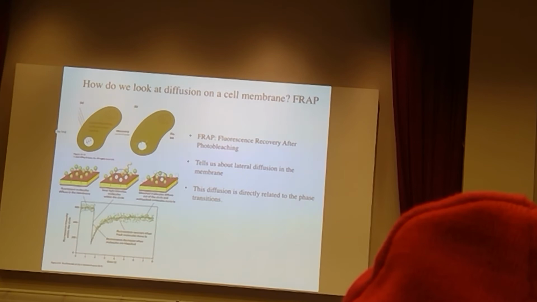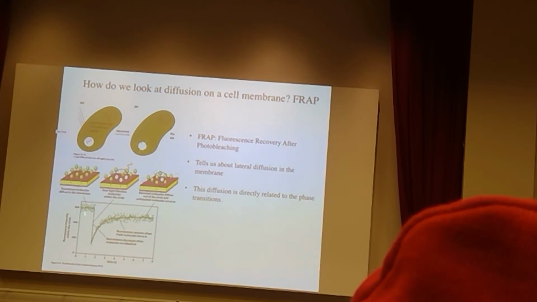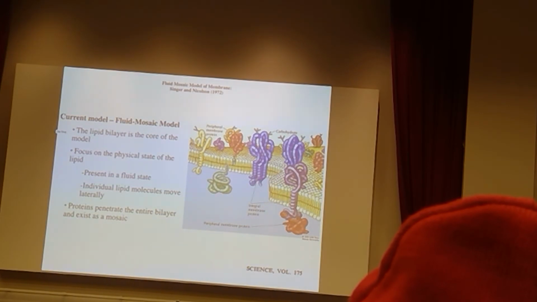Does it stay there or does it get filled in? And what happens is that there is lateral diffusion. The photobleached lipids migrate out. The fluorescently active lipids diffuse in, and that hole begins to fill in, and we can monitor the intensity of the fluorescence in that spot over time, and the speed at which we recover a fluorescent signal within this photobleached region gives us some information about the extent of fluidity within the cell membrane.